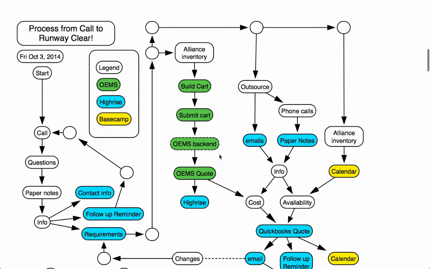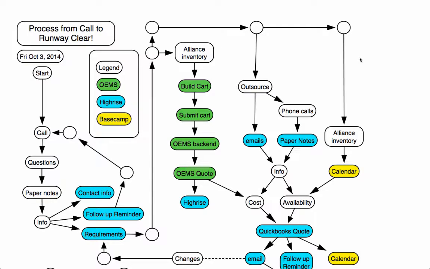This is all about making sure that everyone that talks to a customer knows the same cost for what Alliance owns, the Alliance inventory. Now that quote that we make, we're going to attach a copy of it into Highrise so that we can keep track of what happened with all those customers and what kind of prices we told them about what services or what inventory. Now we'll also need to know if we're even able to do it. Building a cart and knowing how much it costs doesn't mean we can do it. We have a limited inventory. We cannot book 200 casino tables for the same day.